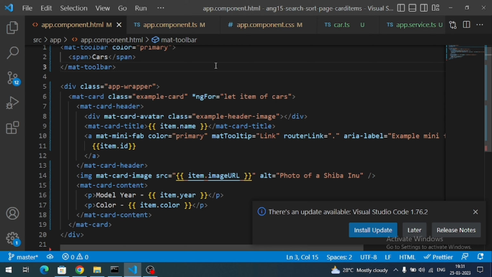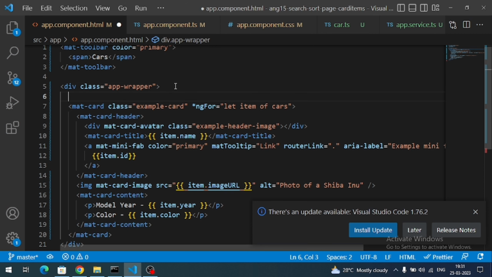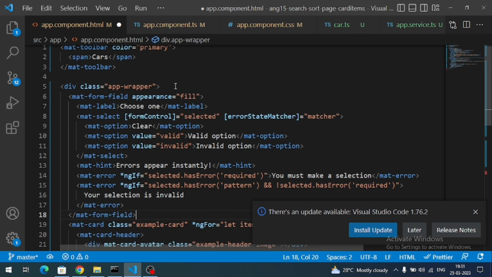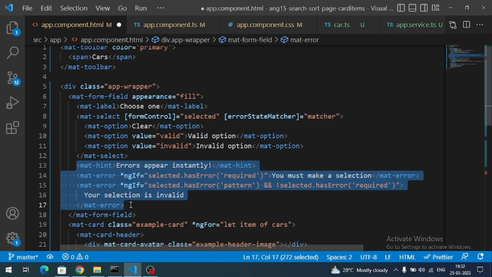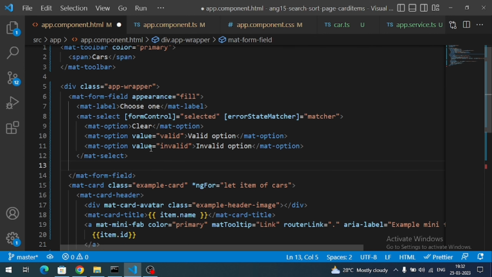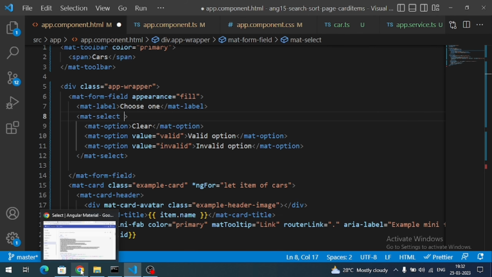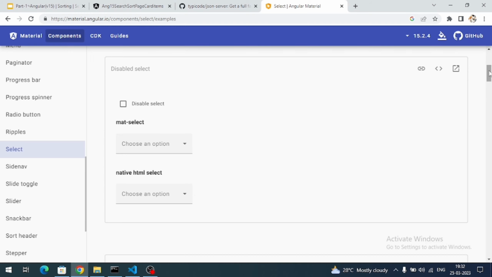Get back to our app component.html and let me add it here, the mat selector. Let me remove these mat error elements. For now, let me remove this form control and error state matcher. Let's import the module.